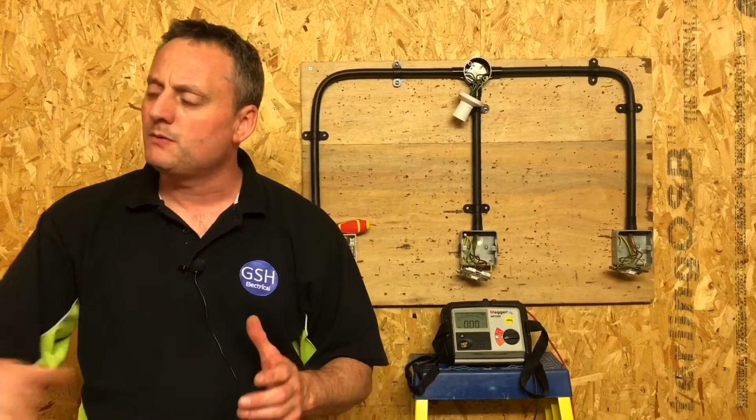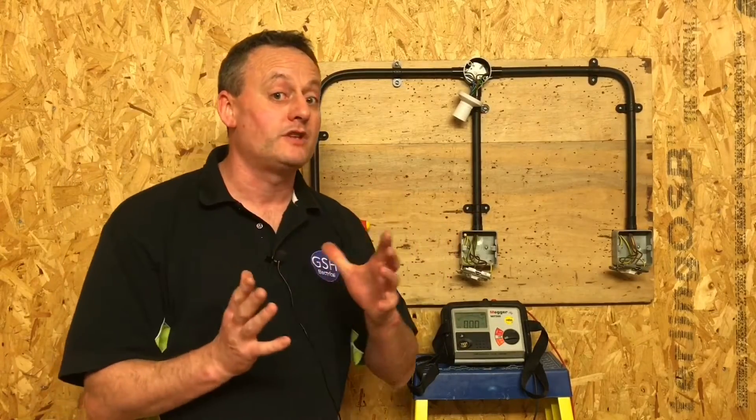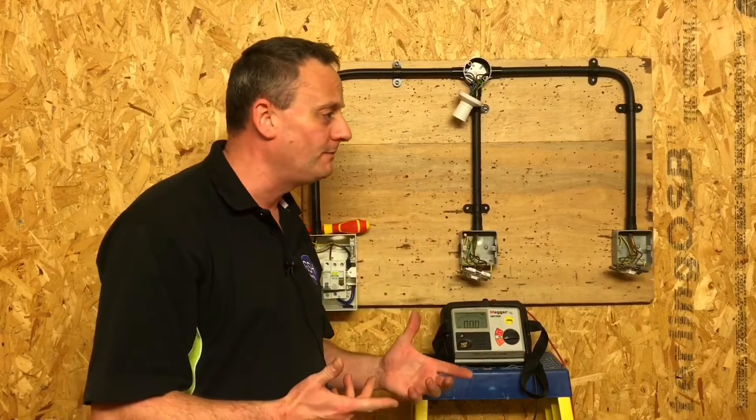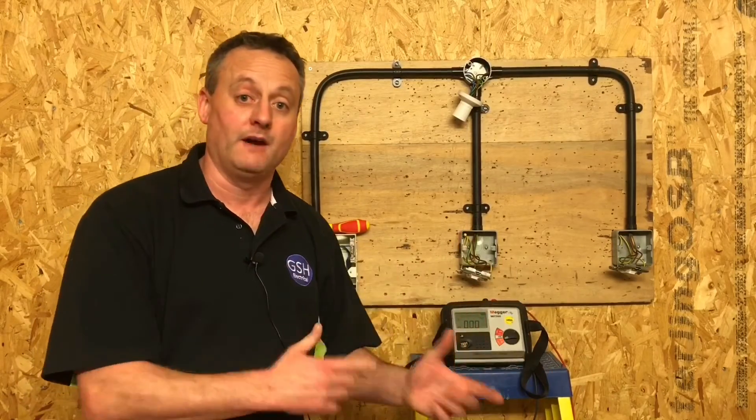As well as doing the continuity of CPC test, the tests we include at the same time will include the polarity testing. Clear the banging and crashing — this is live in the workshop. Of all the rings I get during my continuity test, which one are we called? Rob? And we expect that to be somewhere in circuit logically — in a radial circuit at the end. However, depending on how we've wired our CPCs, we don't know where that reading is going to be.